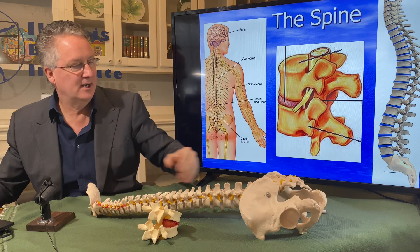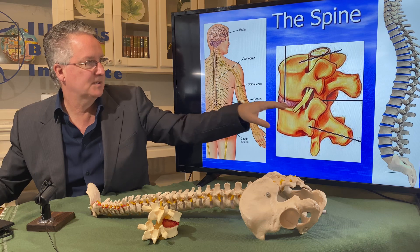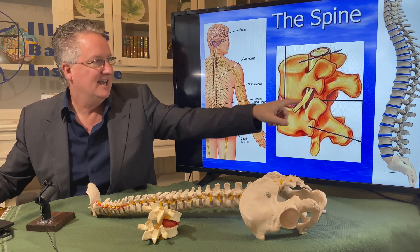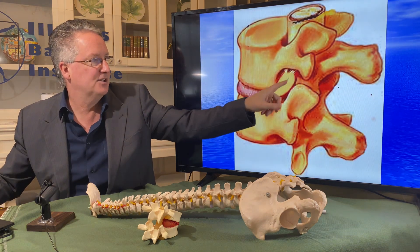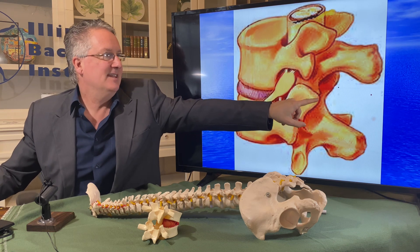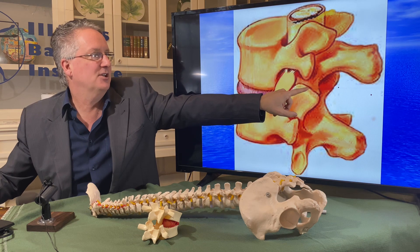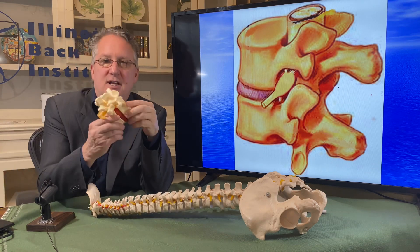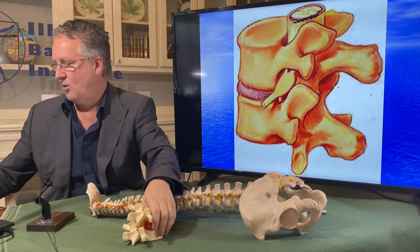A typical spine has 24 vertebrae. In between each vertebra there is a disc — the vertebra is the bone and the disc is in between. There's a little opening called the foramen where the nerve comes out, and typically if you have sciatica, that's where the nerve gets pinched. There are two little joints on the back of the spine called facet joints. They too can break down, and very often when you have arthritis it's in these joints. It's really a combination of the disc and the two joints where things break down that cause your pain and give your condition its name.